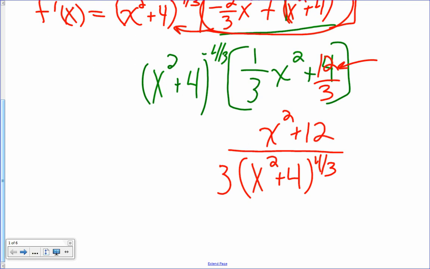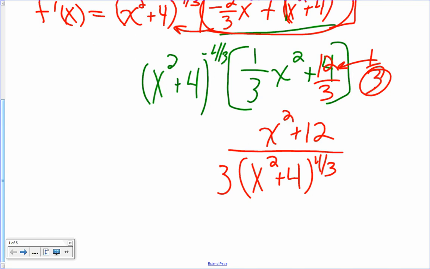More than likely, that's the answer, say, a textbook would have. Okay? Because they basically factored a 1/3 out of this term and got x squared plus 12 to remain. And so then they saw that the 3 would actually go on the bottom. But I had to get that for it to work out that way. But I don't think we'd have all that much trouble working with the stuff that's in green above that final answer there. Okay.